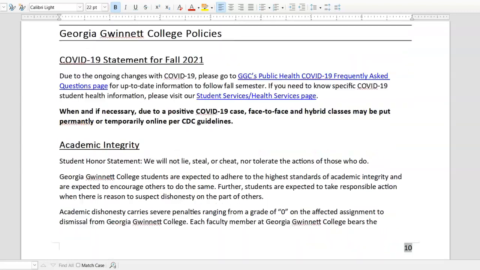All right. The COVID-19 statement. This is one from last year. They haven't actually so far updated it for this year. I assume it's going to be the same. Obviously, you can go to the university's COVID page, but basically it's at the discretion, for the most part, of the school. Again, because we're online, theoretically, this won't be a big problem for us.